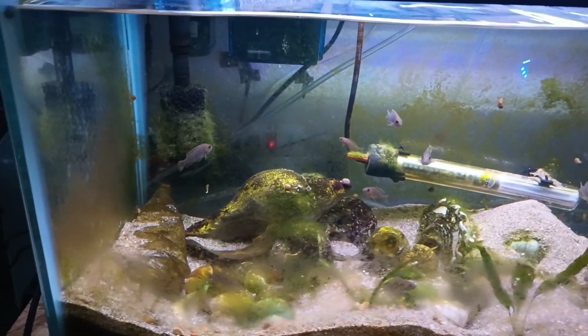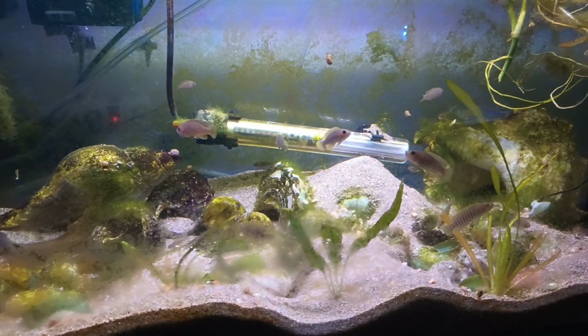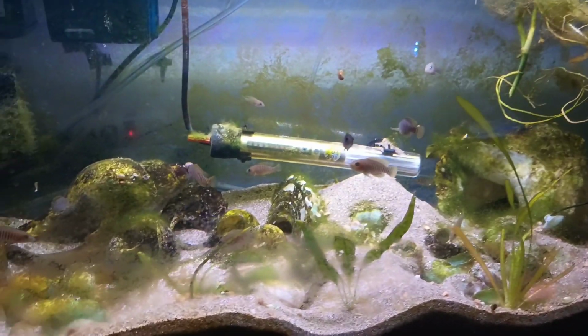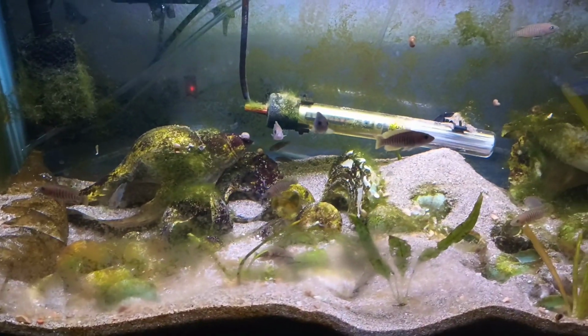But yeah, changing the color of the substrate will lighten your fish up. Adding darker shells in there will darken your fish up. If you add black sand, they would all be black. They'd all have a pretty dark coloration. They'd look a little bit more like Similis, which I have a tank of, but we'll go over that in another video. So yeah, these are my multis.